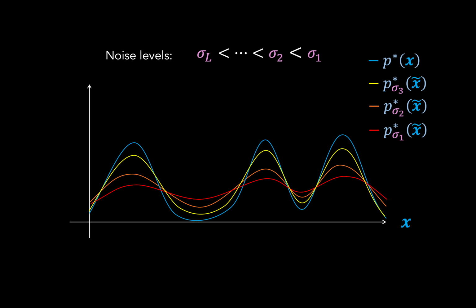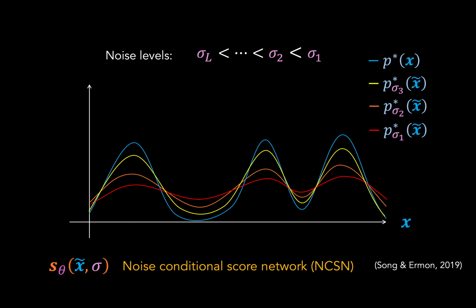Now, we imagine that we have trained a score model that can accurately predict the score across multiple noise levels, and we're going to call that the noise conditional score network, following the paper that proposed it. And as you can see, this neural network takes in two inputs, x tilde itself and the noise level sigma. Now let's start off by sampling some points from our base distribution. So here, as an example, we have a uniform distribution from A to B. But really, it could be any arbitrary distribution, as long as the samples produced sit comfortably within p*_sigma_1. That's to say, we should be able to accurately predict scores at our initial samples.